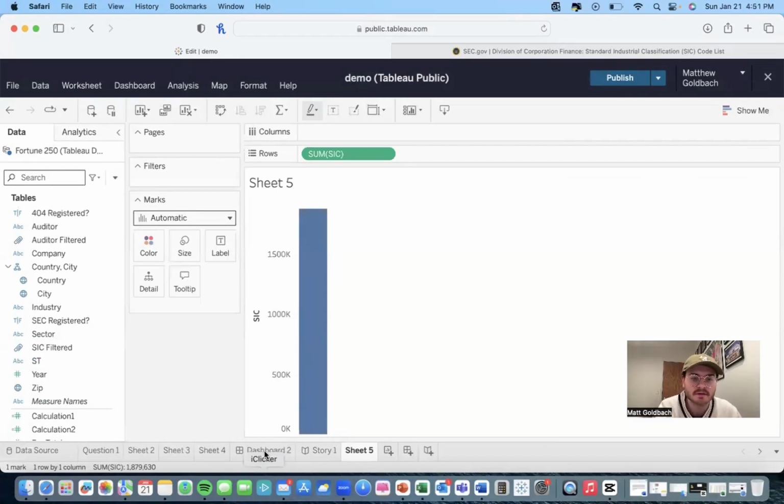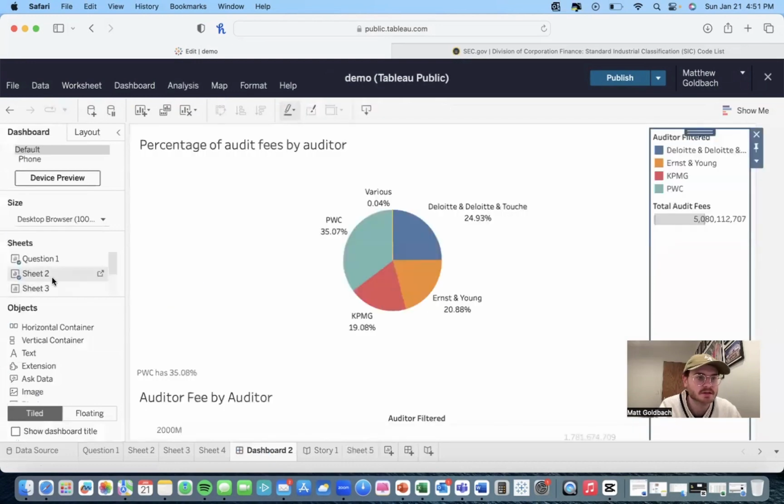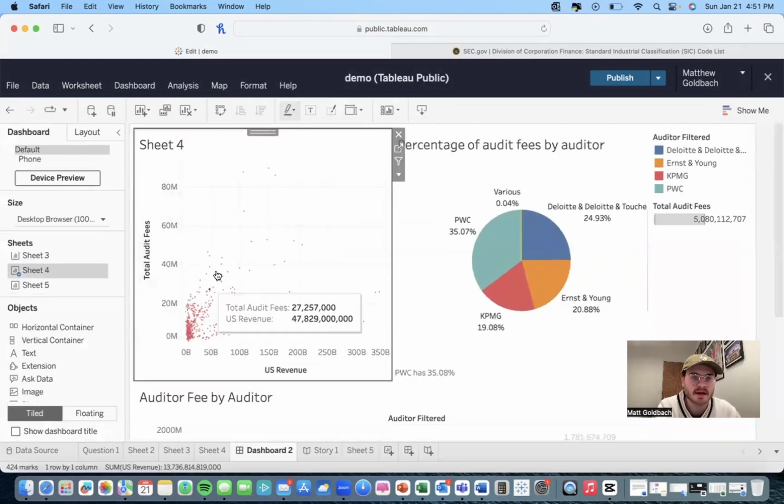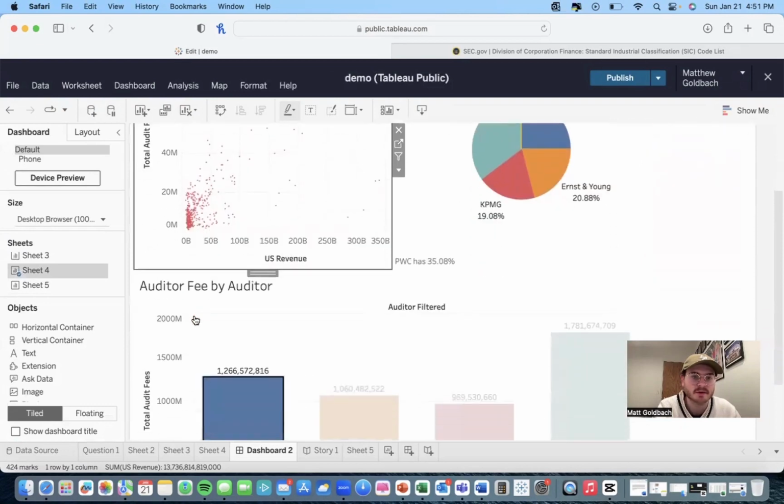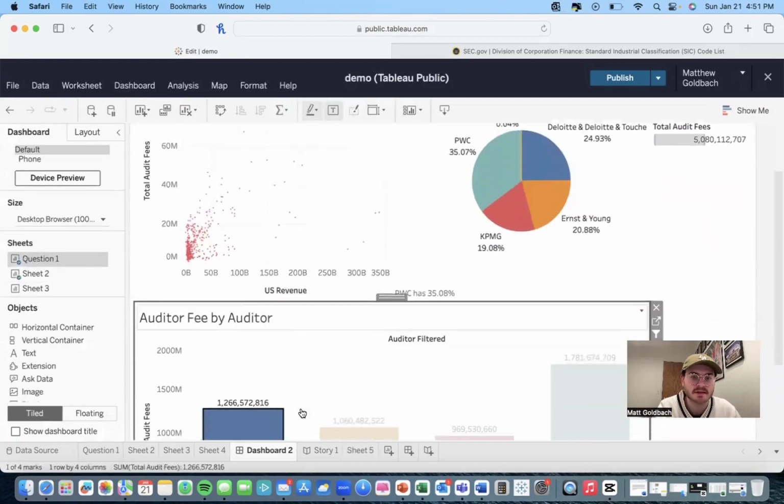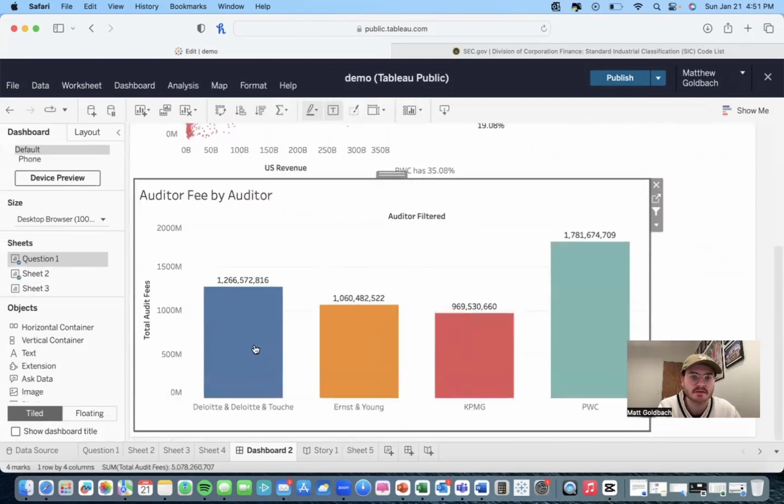Then once you have all of your visualizations finished, you will compile them if you want into a dashboard. And it's helpful since, let's say you have a certain visualization that has multiple variables and you want to be able to filter it, then you can select, let's say you just want to focus on Deloitte.